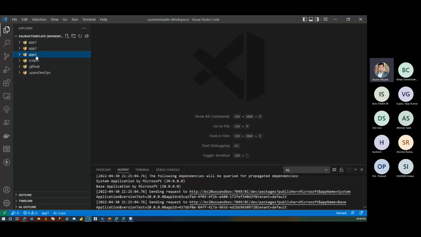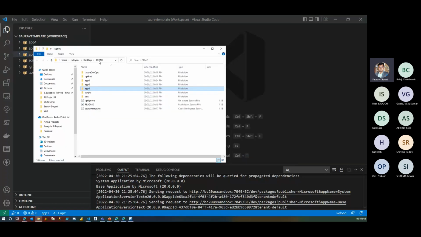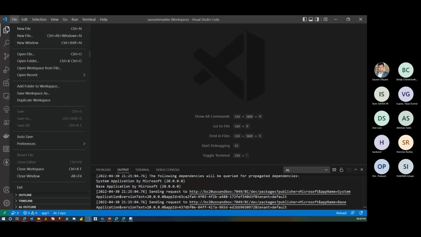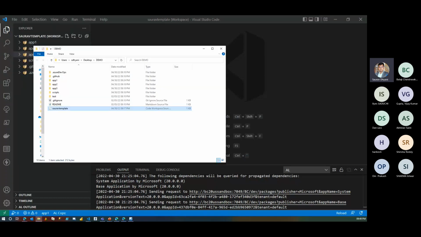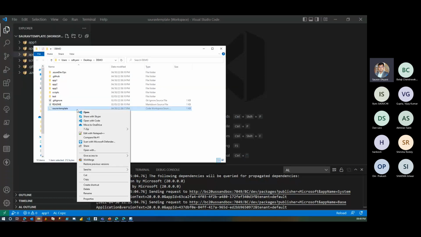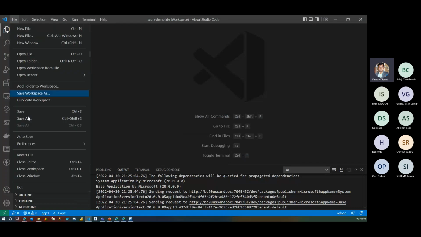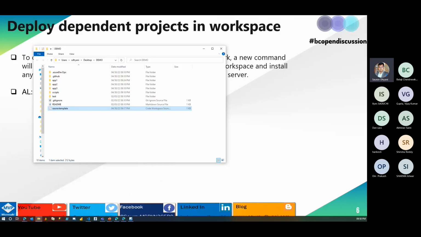And how the system is able to differentiate these apps is because in the folder where it is, there is this file called template. Let me just directly open that file. It's a simple text file, but it's of type... Okay, it's already open, so it will not let me open that. So let me close this.